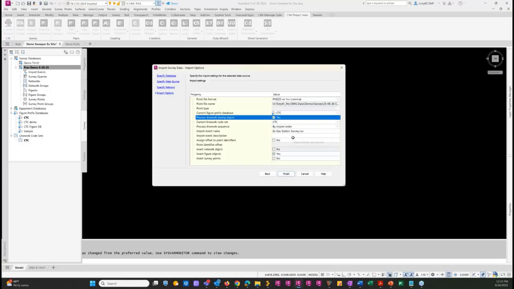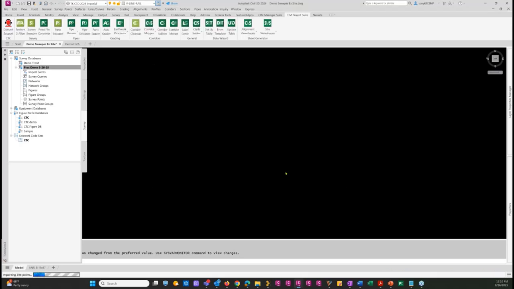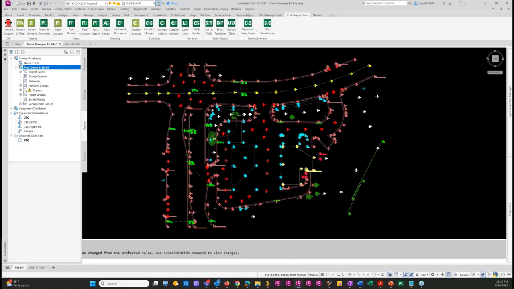I don't need that, but I do want to insert the points into the drawing, and then I can just finish. Part of my settings in my settings file automatically zooms to where they came in. That's a setting in your user settings. If you're having difficulty with that, that's where you would set that.